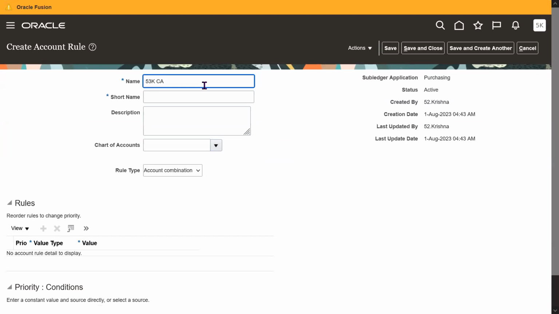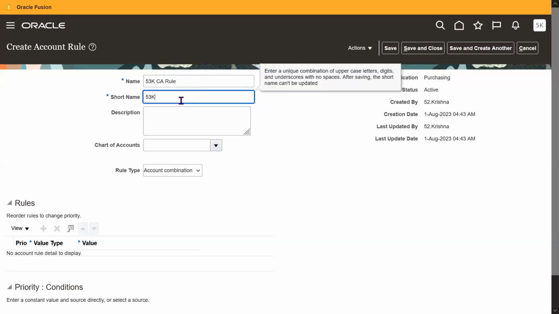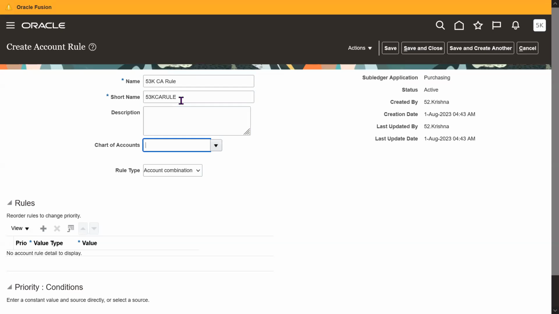Charge account. And enter the chart of accounts.